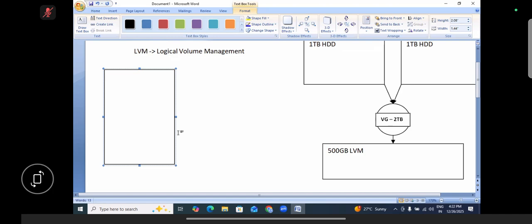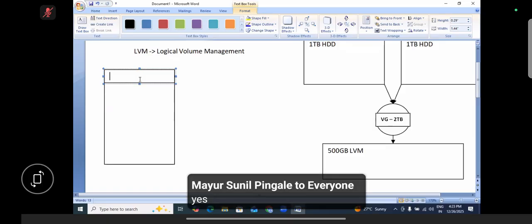Okay. So now assume this is a 40 GB hard disk, and while we were installing the operating system, we did a few partitions, right? So we used LVM mount point. Do you remember? There will be four types: standard, LVM, BTRFS, LVM thin provisioning. At that time we used only LVM. So now you are going to understand exactly why we used LVM.